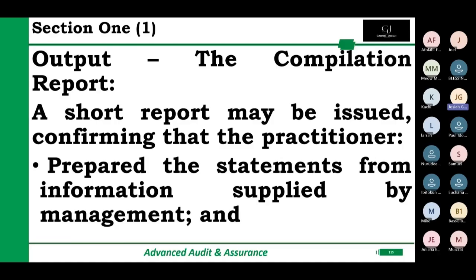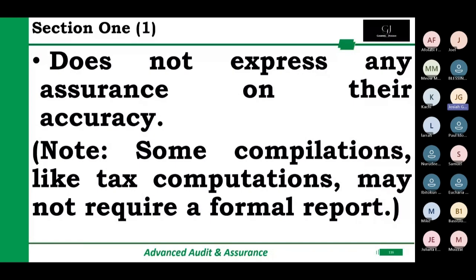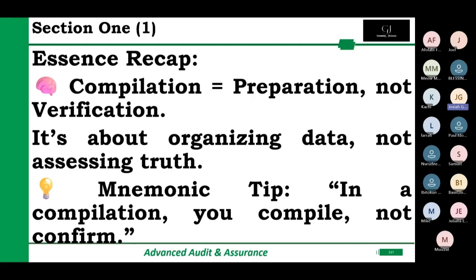The output is the compilation report. A short report may be issued, confirming that the practitioner prepared the financial statements from the information supplied by management or the client, and does not express any assurance or opinion on their accuracy. Take note that some compilations, like tax computations, may not require a formal format. An informal format based on the discretion of the practitioner and how the client wants it, or how it would be comprehensive for the client, could be provided. So that's generally the idea around compilation engagements.